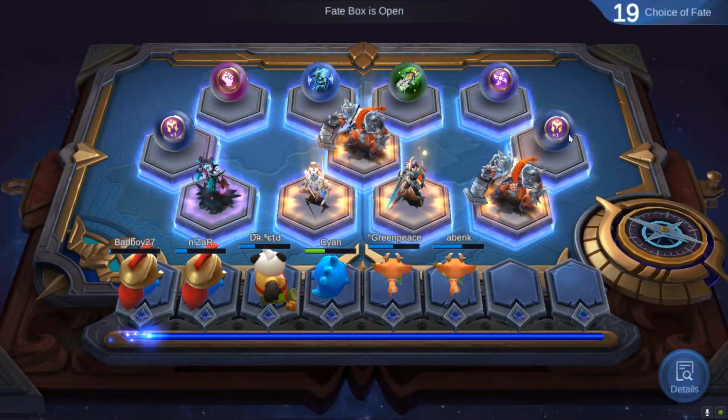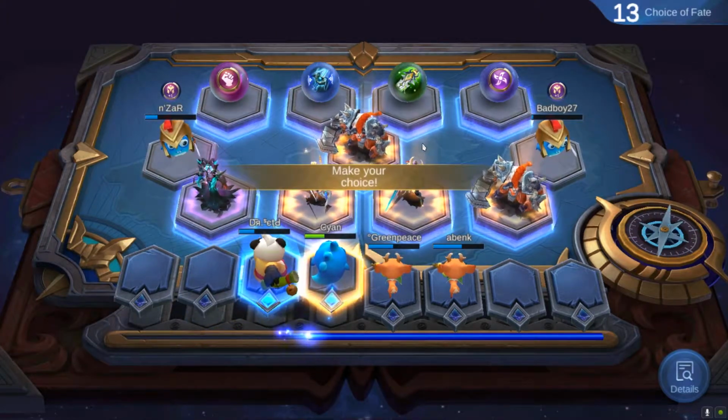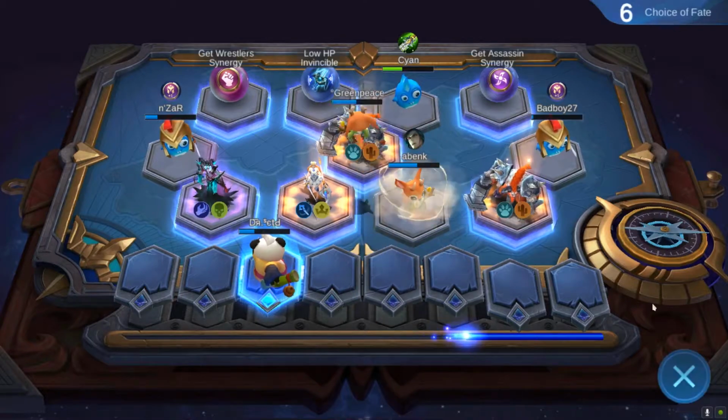I really want this item over here. Okay, he took it. There's one more over here. Someone else took it, so we are pretty much sad at the moment. I'll take this, it has a lot of damage. The item that they took is called Get Capacity.